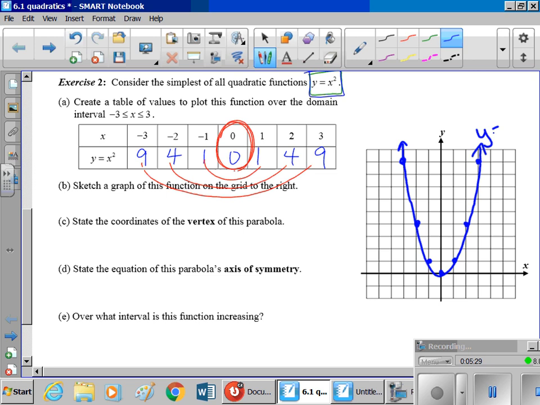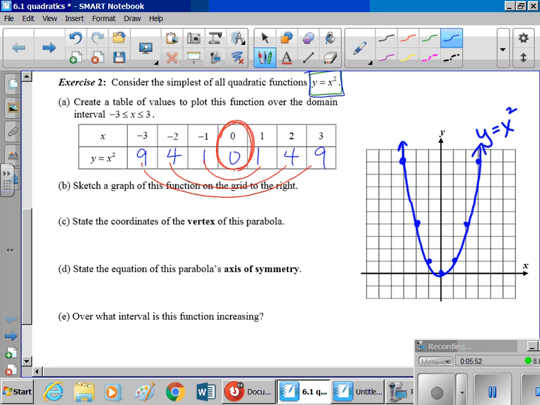So this is the beautiful parabola that we have, y equals x squared. Please get in the habit of labeling your graphs. If you have more than one equation on a set of axes, then you have to label. In this case, we only have one, but if we're always in the habit of labeling, we'll never lose that one point that we'll lose for not labeling.